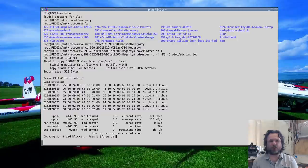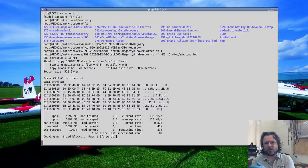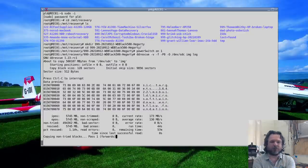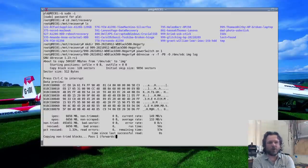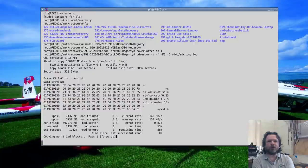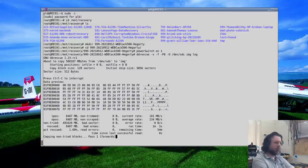And then once we've got the clone, we can mount that clone in a virtual drive, and we will be able to copy any of their data off, whatever they're looking for, then copy it to a USB stick and then throw this drive into the rubbish effectively, or just give it back to them and say keep it in a drawer if anything goes wrong. So that's good. Alright, well, that's the job.